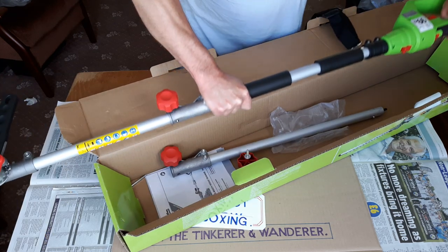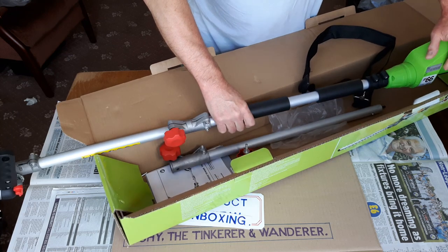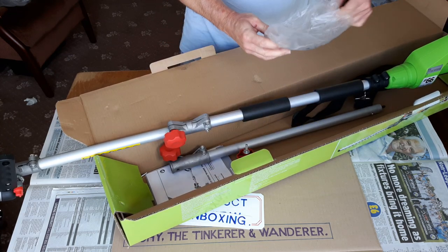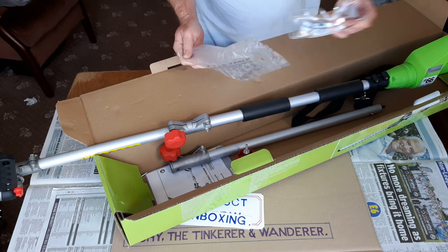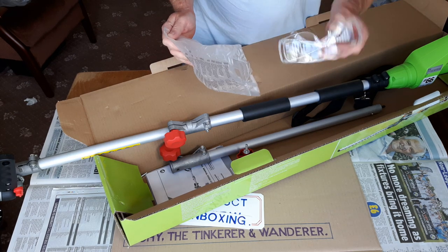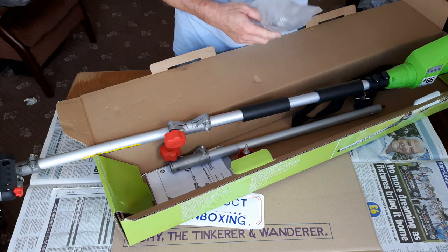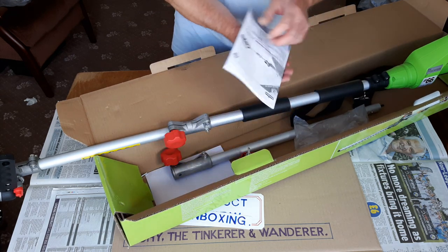It's quite heavy, a bit unwieldy, although it might be better once you've got the shoulder strap on. And you've got a pair of safety goggles supplied there as well. I actually use my own goggles, but a pair of safety goggles is included. Instruction book.